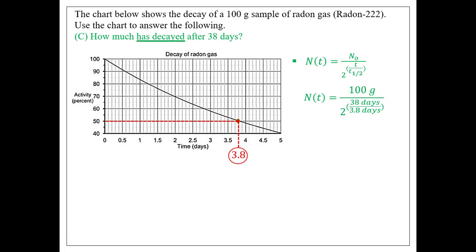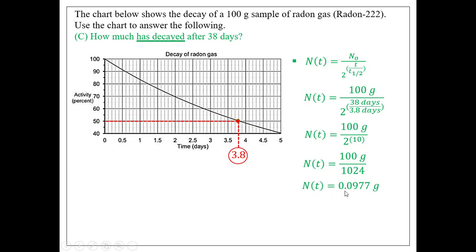So keep up here. I want to find N of t once again, and now it's given us 100. The t here for this particular part is 38 days. You notice the half-life in the denominator of the exponent hasn't changed, because we figured out that for every 3.8 days it splits again and again. So we simplify all this. 38 divided by 3.8 is 10, so it'll be 2 to the 10th power, which is 1,024. The numerator hasn't changed, which is your original amount, 100 grams. So 100 divided by 1,024 gives an answer of 0.0977.